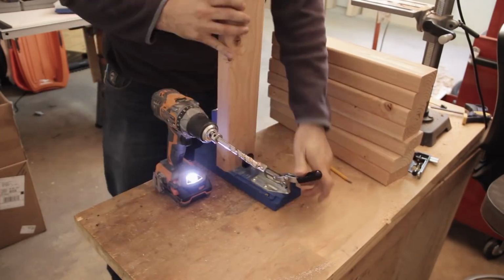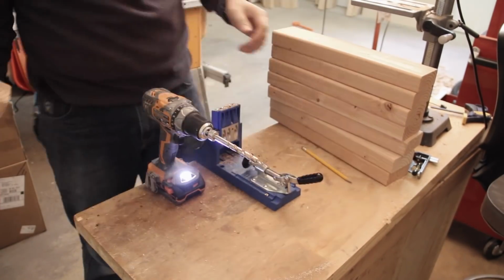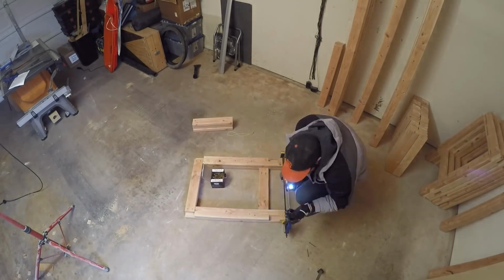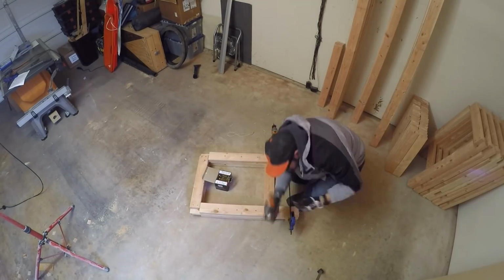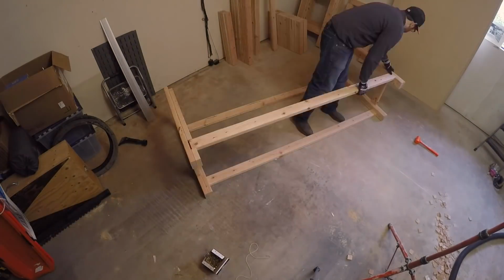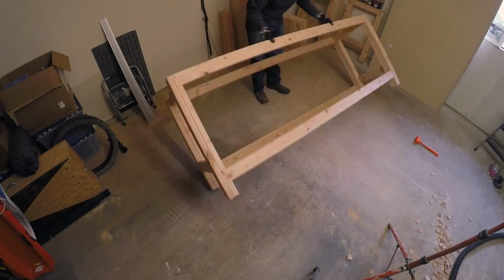I drilled some pocket holes into the lower cross members of the leg assemblies. Pocket screws were the easiest way to attach them without using a 4-inch screw from the side. Once all the leg assemblies were done, I could attach the long stringers, completing the frame outline.